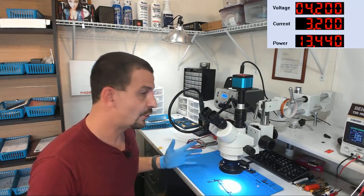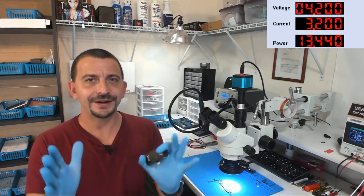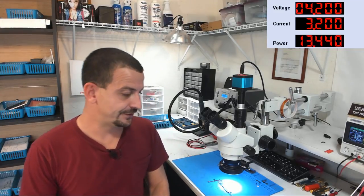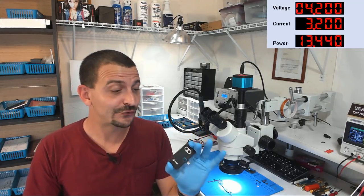I can use it more than right here at the bench. We have been having a blast with this thing. Like, if you're looking at somebody and they walk across the floor, you can actually see their footsteps behind them, because it is so sensitive, you can see their footprints on the floor. If my son is playing on the floor, you can see his handprints everywhere he's put his hand. It is so freaking sensitive.